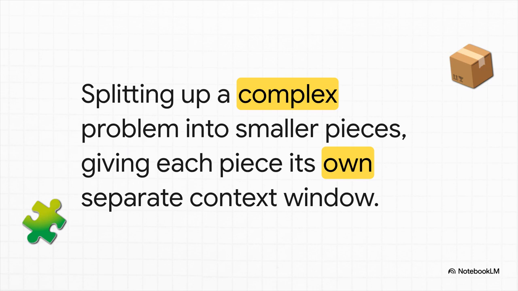And that brings us to our 4th and final strategy, isolating context. The idea here is simple but powerful. Instead of handing one poor agent a single, massive, messy problem, you break that problem down into smaller chunks. Then, you give each little piece its own clean, separate context window to work in. It's kind of like creating dedicated, soundproofed offices for each part of the job.